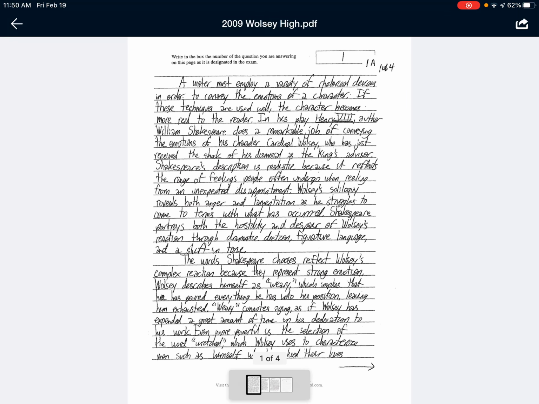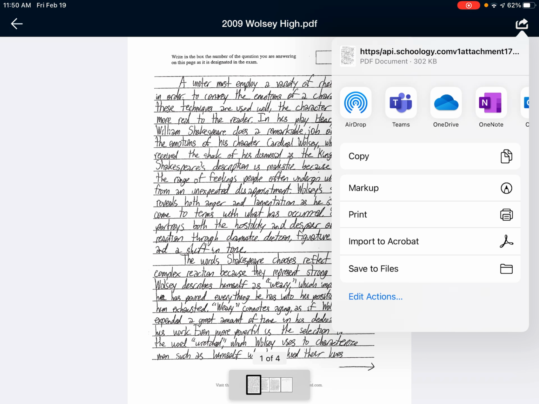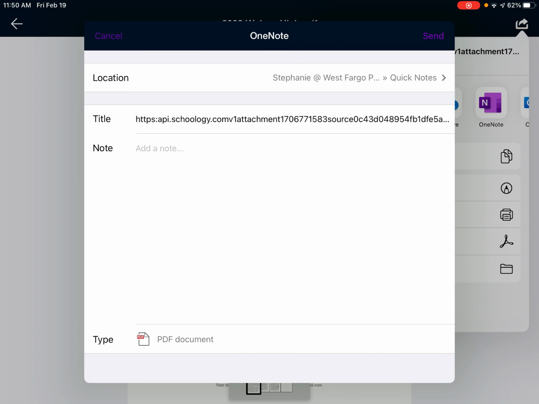Right, some of you had requested to look at what a good essay looks like, so I thought I would walk through a sample for the Wolsey essay that we just did. The Wolsey one was created before the new rubric happened, but this sample was considered high on that scale, and it would still score very well on the current scale. So I thought we would look through it, talk about what makes it a successful essay, and we'll go from there. So let me just export this quickly to my OneNote.